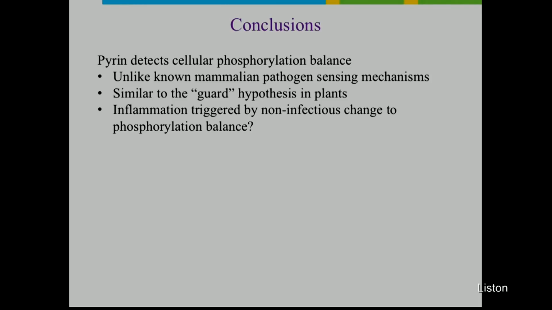And I think this has also now been shown. There's an elegant paper just recently on NOD2 being triggered by ER stress. So I think more and more we're going to see that some of these inflammasome pathogen sensing molecules are actually sensing disturbances in cellular homeostasis. And by this, they're able to respond the same way without necessarily directly seeing the bacterial or pathogen product.